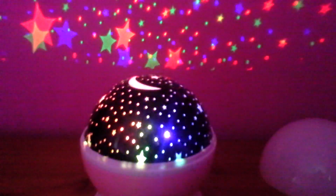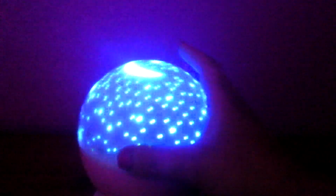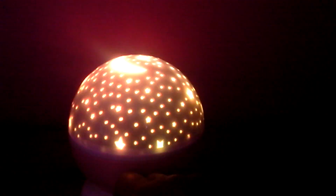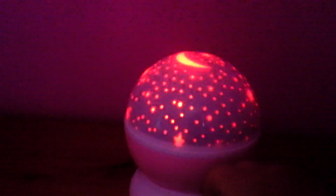I'm not going to fiddle with it now, but it does different colours and some of it turns. So we're going to try with the night light tonight, because she said she was worried about the dark. And I'm going to keep the landing light on for her as well. Look, it's like that, look. But if you put the cover on, it doesn't project anymore. It's just a light. Let's see if I can change the colour. Hang on. But Bod really liked this. He wanted one for his birthday. Can't remember how you turn it off now.